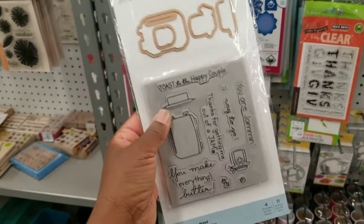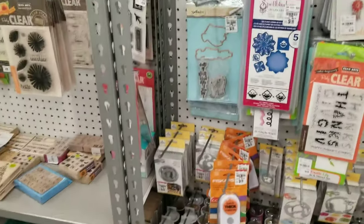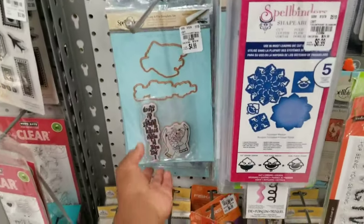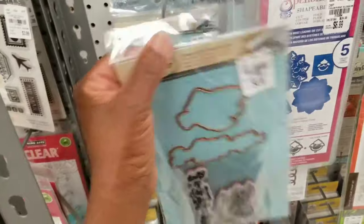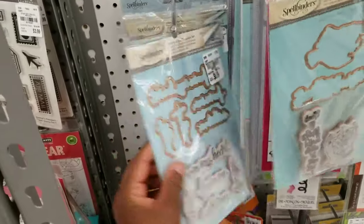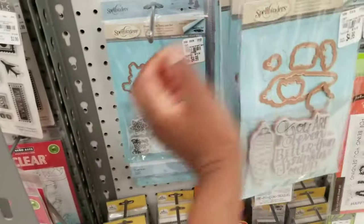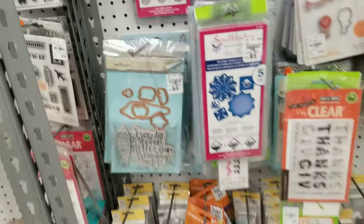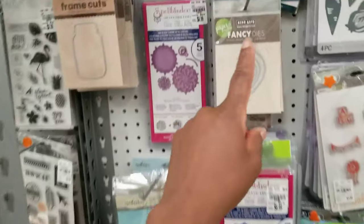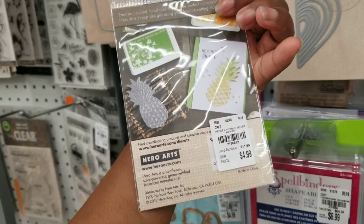So, oh, and I love that this is cling. I'm going to hold on to that. I love the sentiments. Okay, and I don't recall this particular stamp duo. Stamp Die Duo. I remember this one, $6.99. And this one, seen that one. Seen this one. You know, at Tuesday Morning, you do have to sift and sort. When you come in here, you got to take your time and look through things. Okay, these are new. Hero Arts. A Half of a Heart, $4.99.